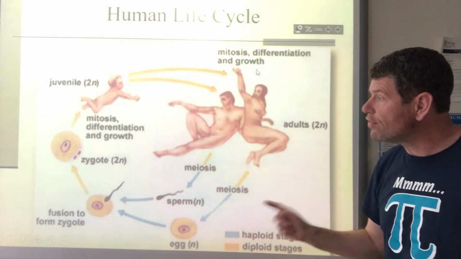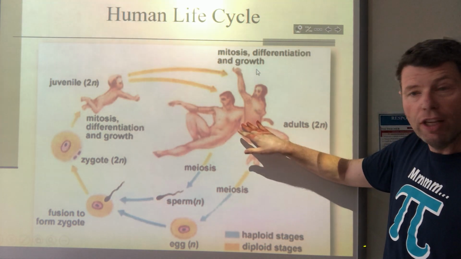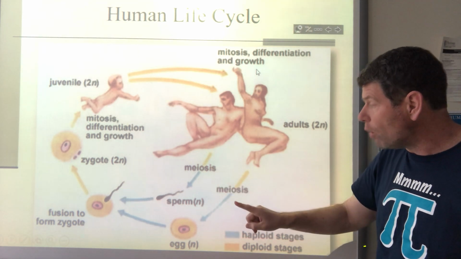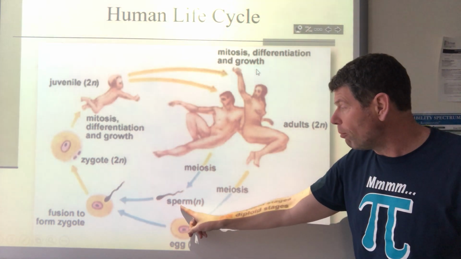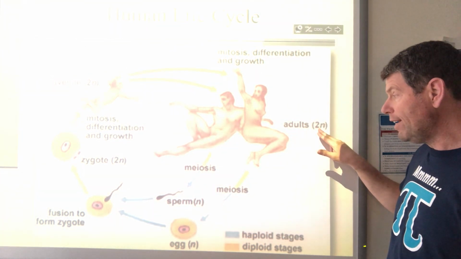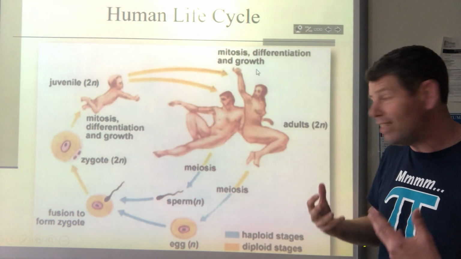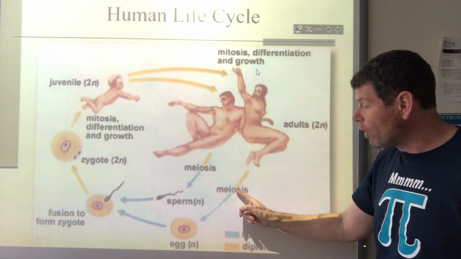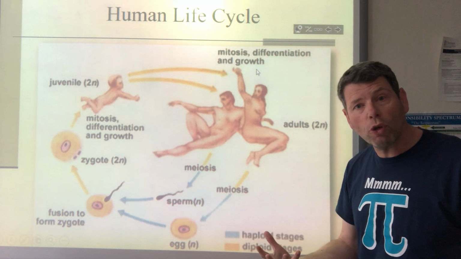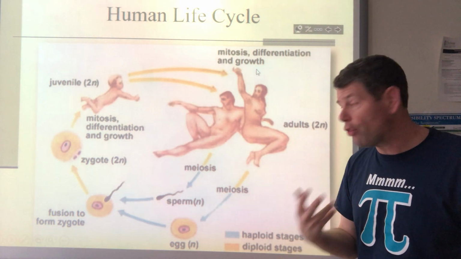So if we follow this life cycle very quickly, let's start here with our adults. So the adults, each adult goes through the process of meiosis to create the sperm. So adults are diploid. We use that symbol 2N. So they have the full complement of chromosomes in their cells, which for humans is 46. But going through the process of meiosis, we know that the gametes, the egg and sperm, we're going to cut that chromosome number in half. So now we have N number of chromosomes, which of course would be 23.